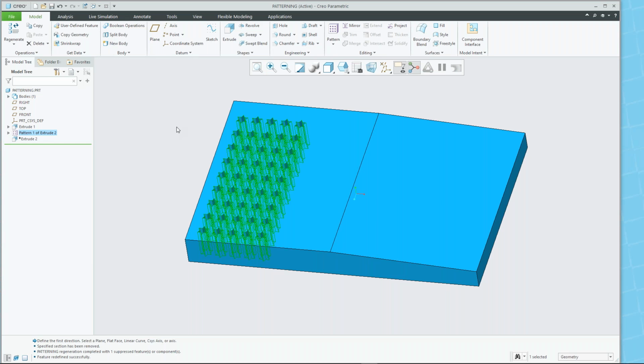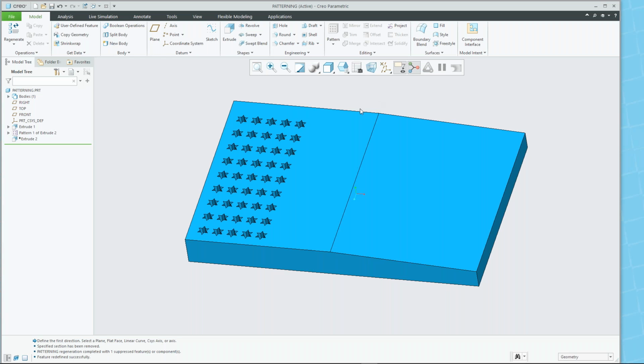Now, the difference between them is regeneration. So as I said, with a general pattern, each instance is actually regenerated. Because of the ability for it to intersect itself, the ability for it to fall off of the model, the ability for it to be on different surfaces, it takes longer to regenerate because it's calculating each one of those things. With a variable pattern, it's just a little bit faster, only because if it finds that it has intersecting geometry, it immediately stops. Otherwise, it still calculates everything else.